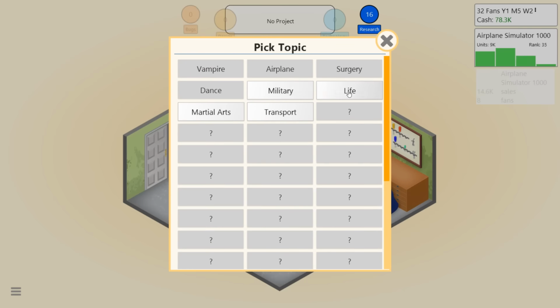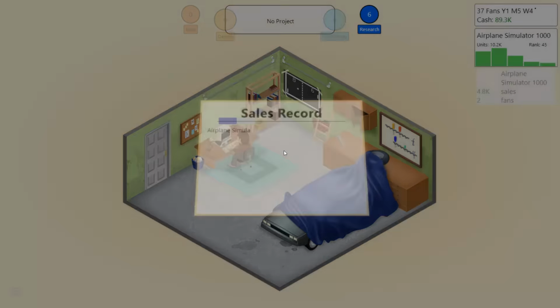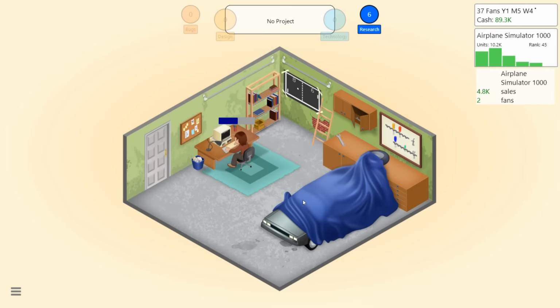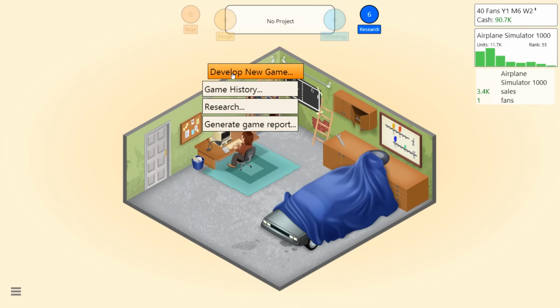See what we got. Military, life, martial arts, and transport. Why don't we do a life simulation? That'll be cool. Alright, so we're going to research that. Airplane Simulator is making us a profit, so that is good. Over 10,000 units sold. Sales record, because it also is the first. Making us lots of money. Monthly cost, you're successful, reach a new topic. Life, alright. We're ready to get on to our next game.